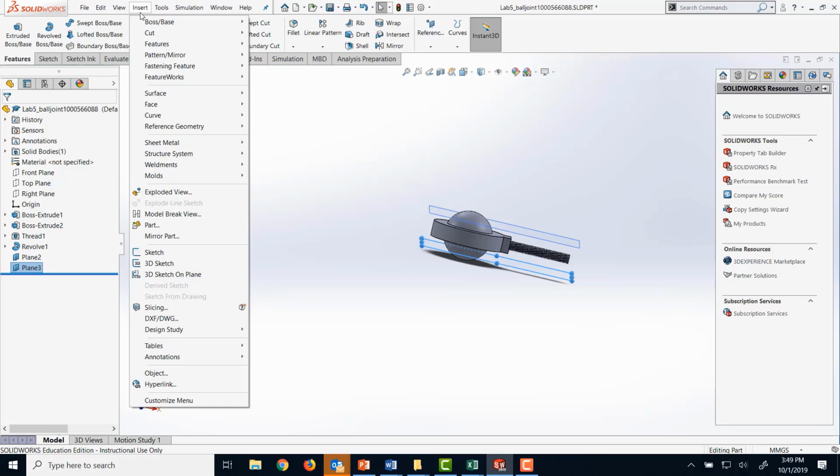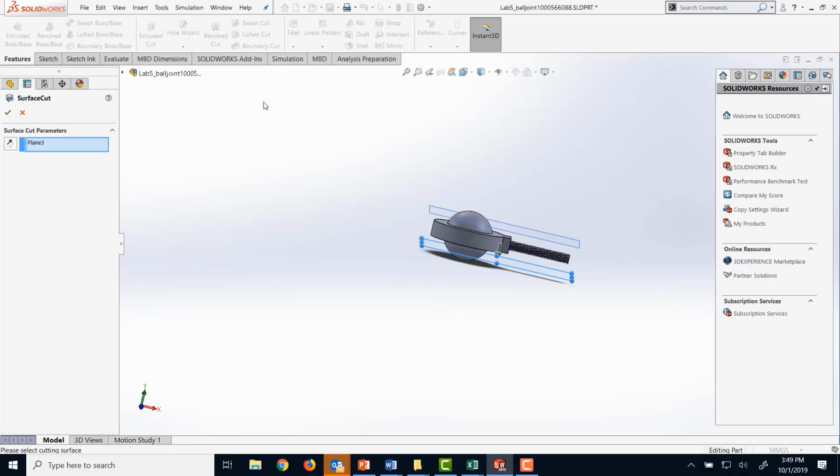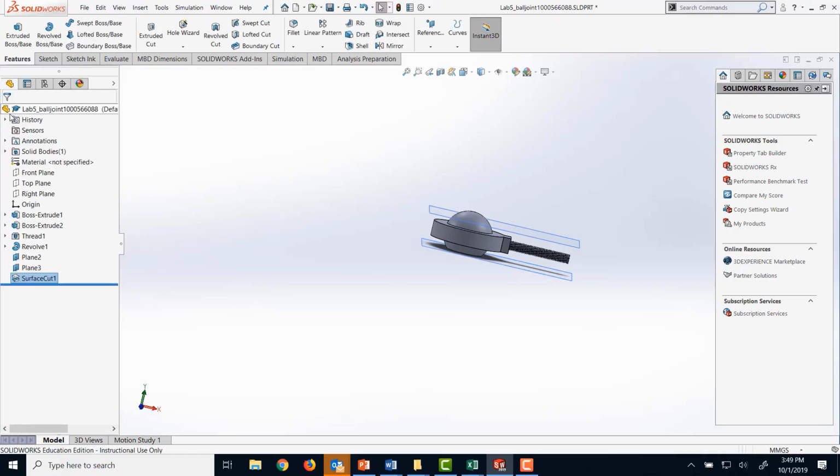To do that, I'm gonna go to Insert, Cut with Surface. Plane 3 I have already selected, so basically it's gonna cut in this direction. Let's complete that. Now I'm gonna make the cut using this plane.